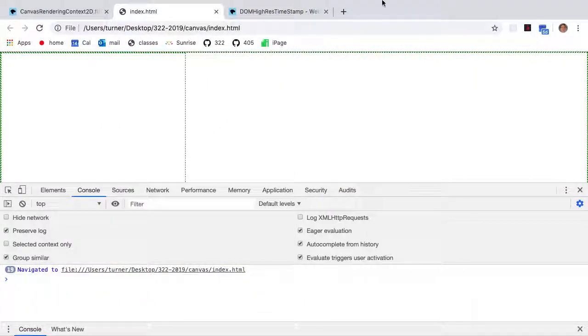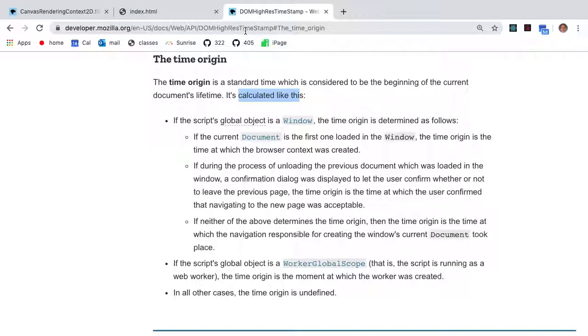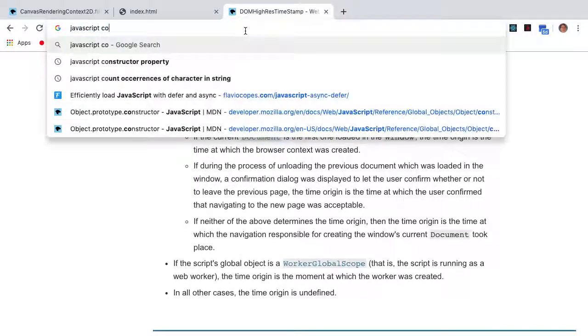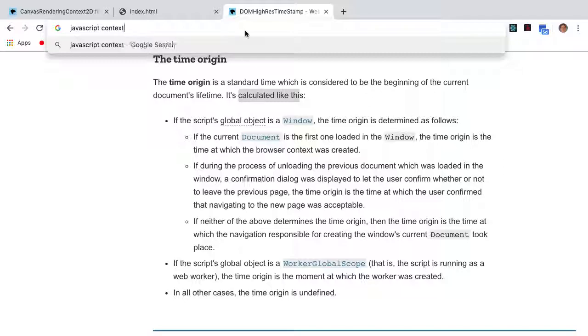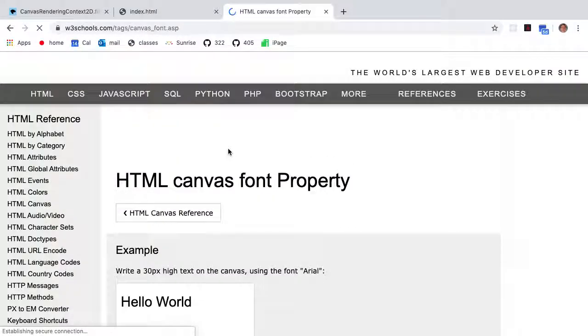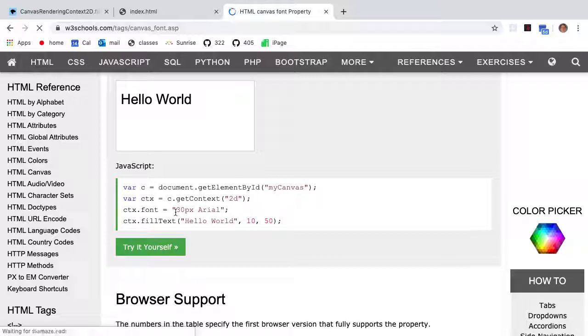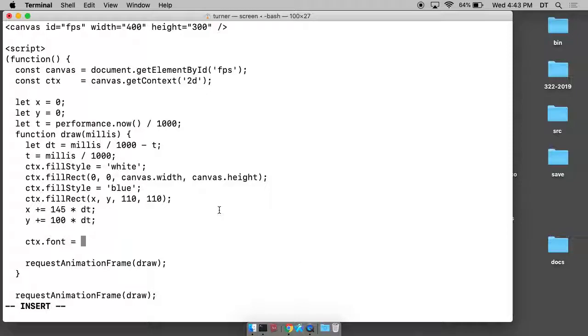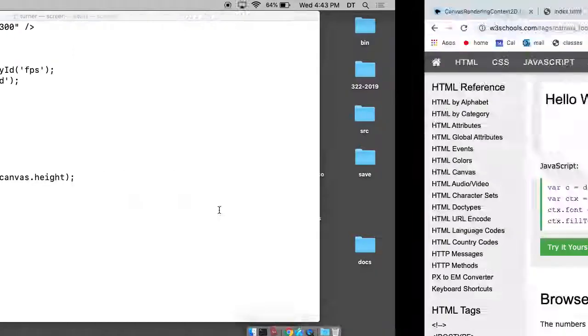How do you set the font? Let's see. JavaScript, context, canvas, font, set. All right, it looks like this. "30-pixel Arial" is an example.